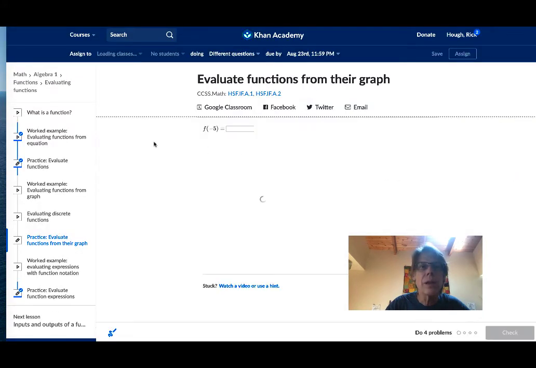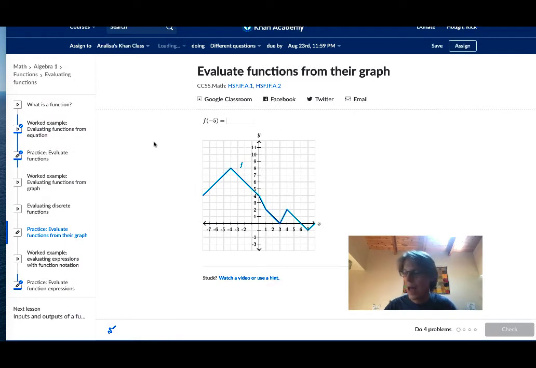And I'm looking at this, and I see f of negative 5 equals something. And I think I'm going to take a screenshot of that graph, because to do this graphically, I'm going to need to identify that the input is negative 5 and the output is 7.